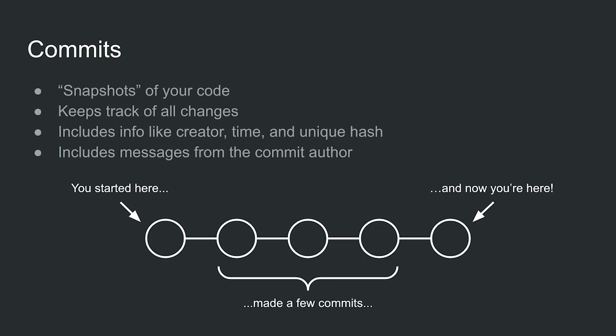You can kind of think of your code base the same way with commits. So let's imagine that we started here on the left side with this first node. That's going to be our first commit. After a while, we've made a few commits, and then we've made it to this next place. The great thing about having commits rather than just duplicating files is that it's always the same file, but you're still able to access it from the history.